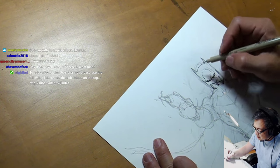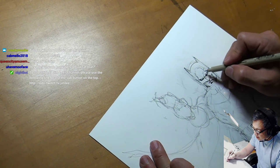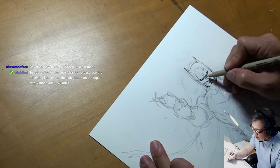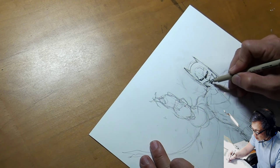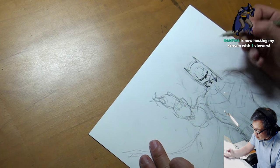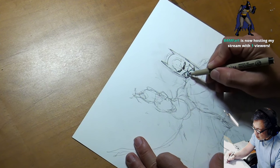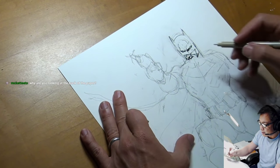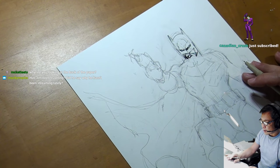Okay, this eye is riding up a little high, but it's okay. I'm not too worried about it because the shadow's going to go this way. And because of that, when I go into this area, it's all going to go to black anyway.